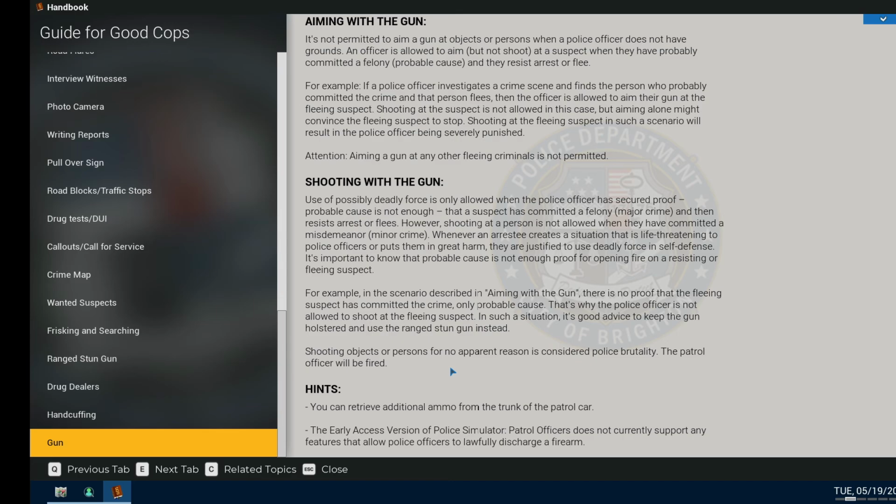The early access version of Police Simulator Patrol Officers does not currently support any features that allow police officers to lawfully... Your shift is long over. Return back to the precinct. Now. There's no current support for any features that allow any officers to lawfully discharge a firearm, so you will never have to actually shoot your gun.